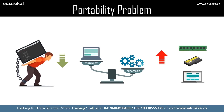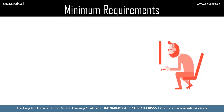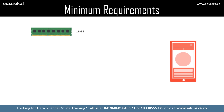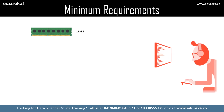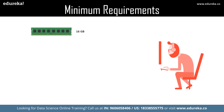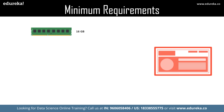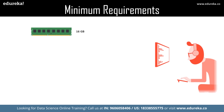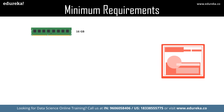Before buying the best laptop for machine learning, you must look at the minimum requirements — this is also useful if you're building a custom PC. For RAM, a minimum of 16 GB is required, but I would advise getting 32 GB, because training any algorithm requires heavy lifting and less than 16 GB can cause problems while multitasking.